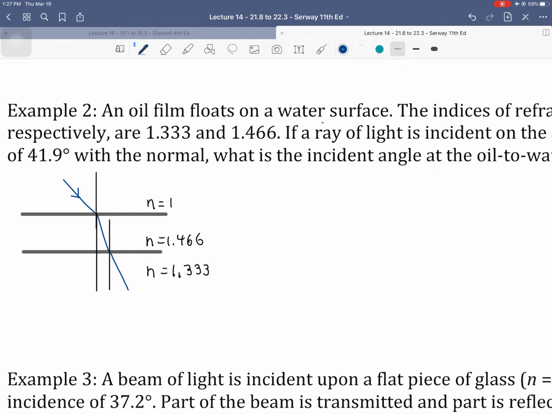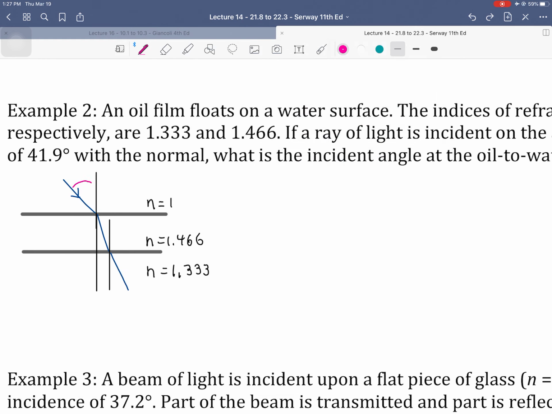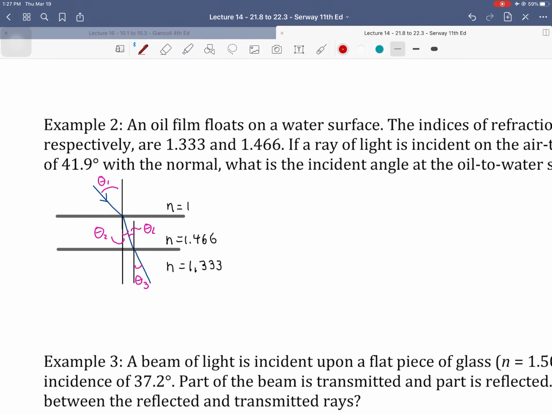And so then we'll label all of our angles. All right, let's go ahead and do that in pink this time, probably good color for the angles. We've been doing a lot of angles here. So this one will simply be theta 1. This here will be theta 2. This one here is going to be theta 2 as well, as you can see from the geometry. And then this one here will be theta 3. Okay, looks good.